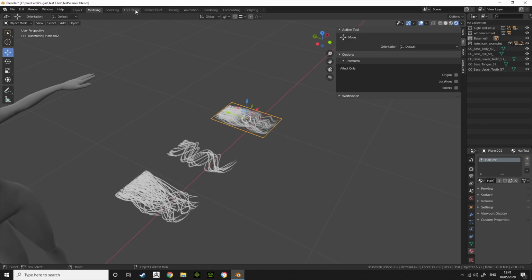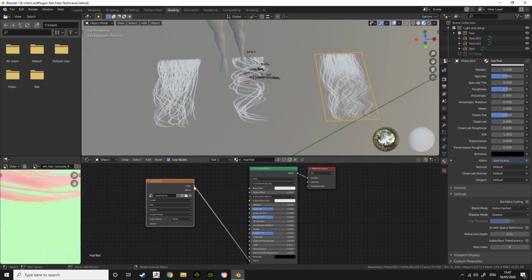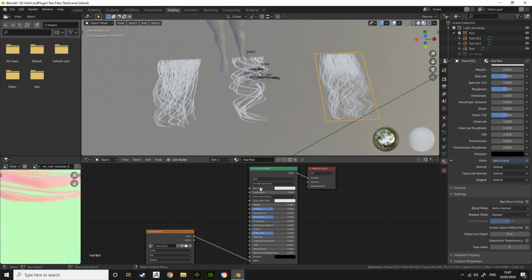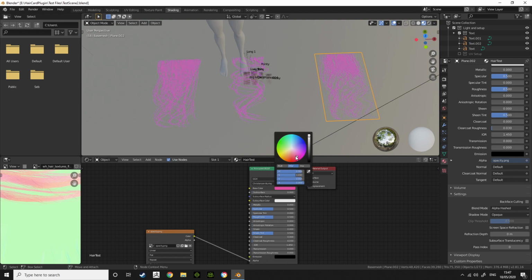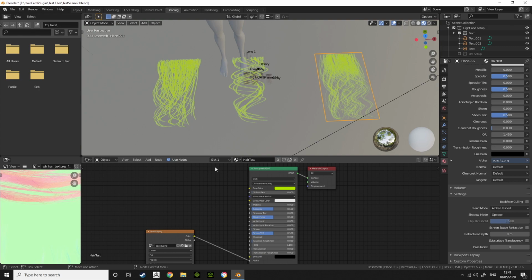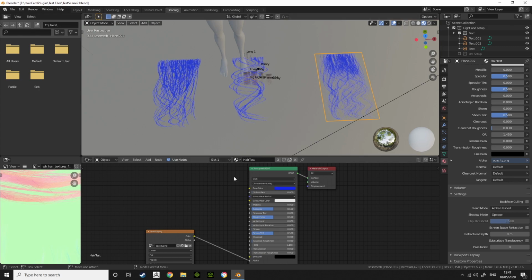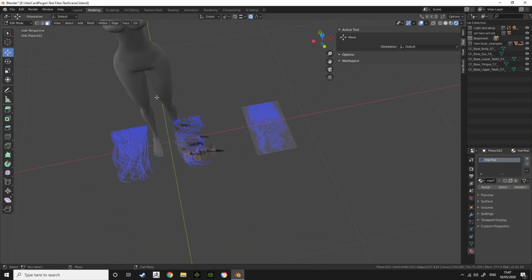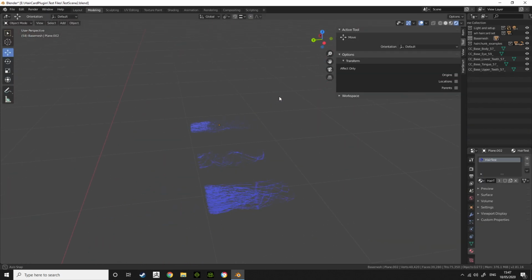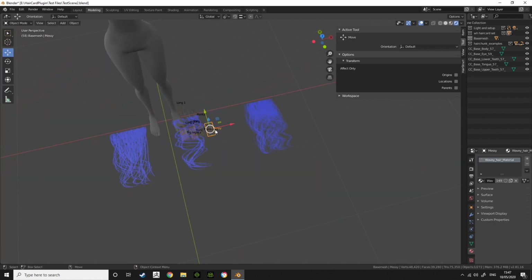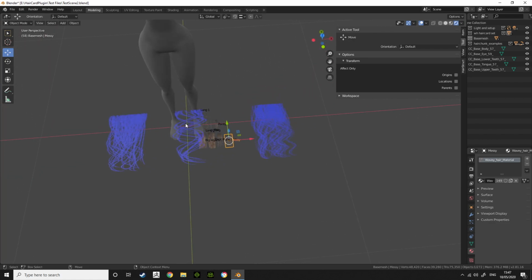And you can go back into shading and, if you've got a color for it, you can add a color, or you can do base color. Let's choose, like, I'll choose a blue if we wanted to. Specular, bring that up to like 0.84 if you want to. And yeah, you've got different colors. You can also just bring in your color map from your hair texture. Either way, that works.